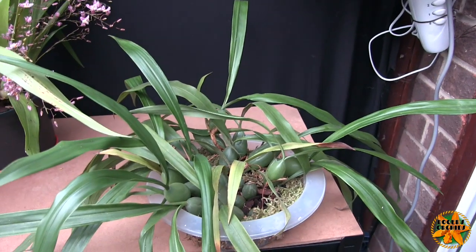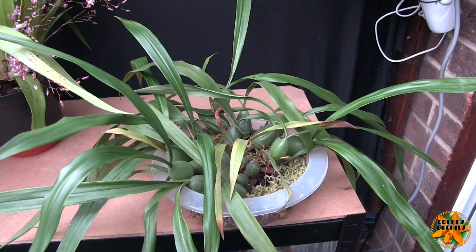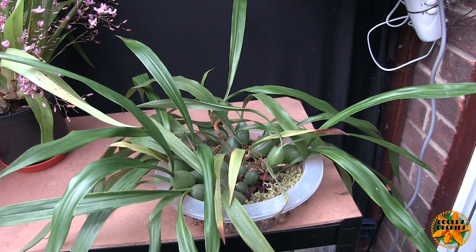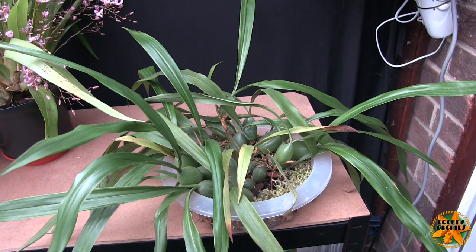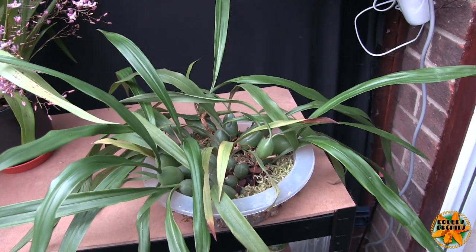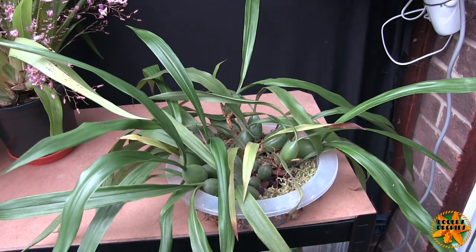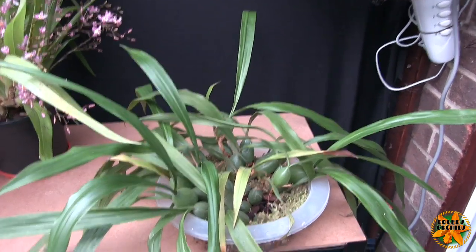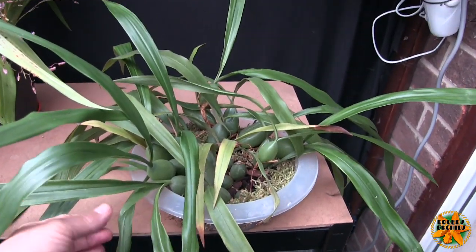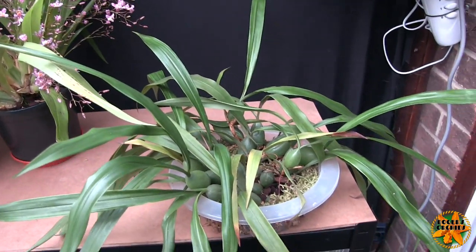But they say with these, to get the best out of them, feed and water them like mad in the spring when all those new growths come out. And then during the summer, when it's warm, stop. And just keep them moist. And then as you go into autumn, restart the feed and the watering to mature the bulbs. That sounds an odd way to go about things. I didn't do that. This just got watered and fed with all the other cooler growers. It just gets thrown in the pot with the rest of them, quite honestly. But yeah, so caution on the water for me this time round.